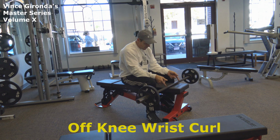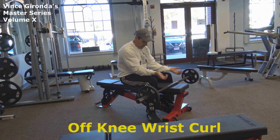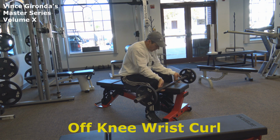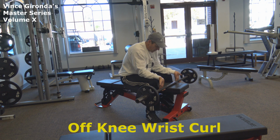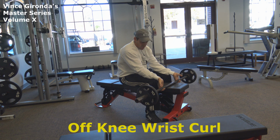You want to start with the bar on the bench, and you want your legs straddling the bench, and you want your wrist to break off the knee. So what you're going to do is you're going to grab the bar with your fingertips extended, and then you're going to curl the bar up with the fingers first, and then you're going to go into the wrist cock, and you're going to really contract the forearms as tight as possible. So we're going to lean back just a little bit to get a little bit of a stretch onto the forearms, and then as you progress with the movement, you're going to lean forward into it.